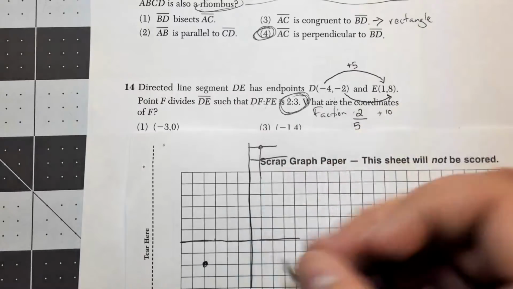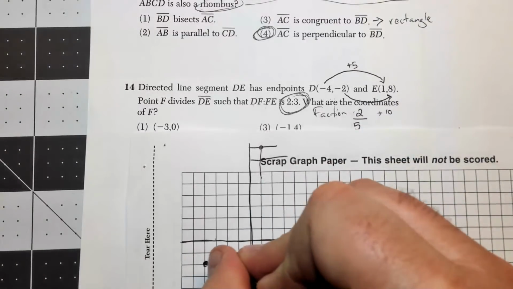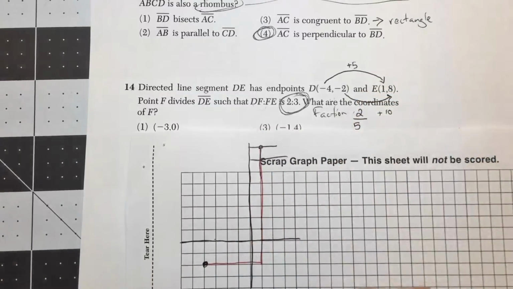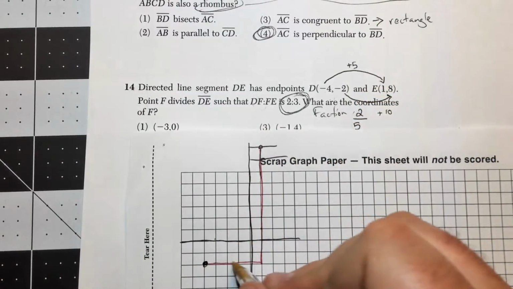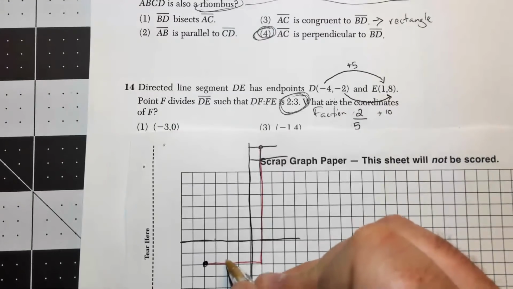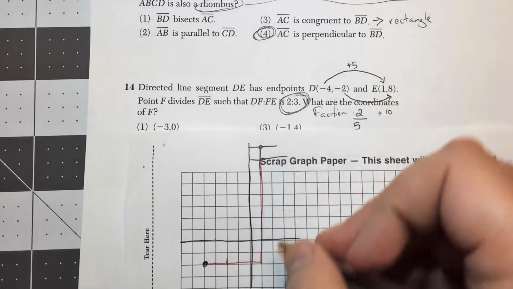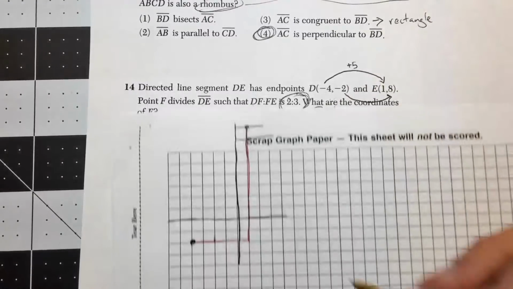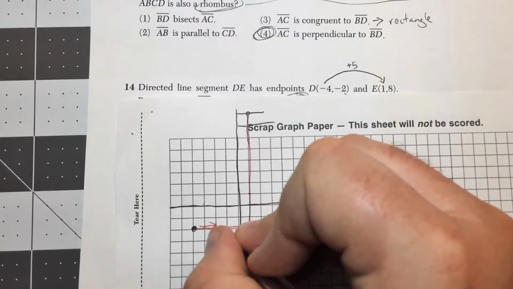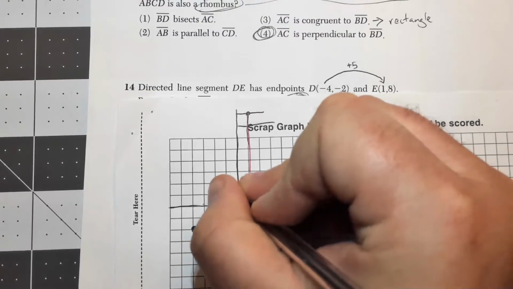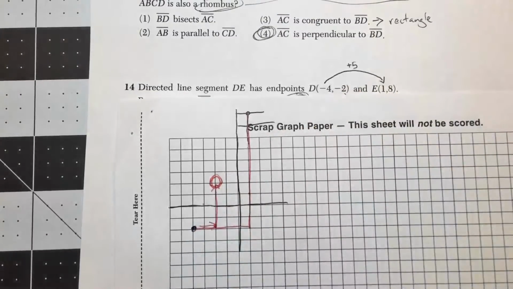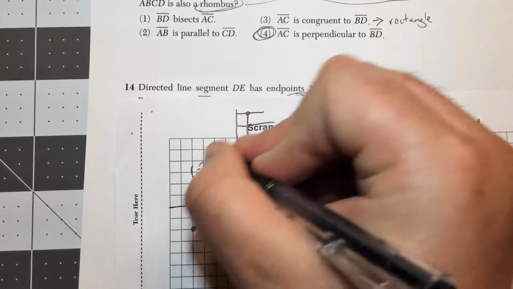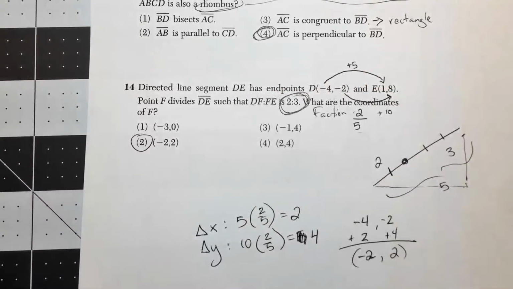All right. So if I'm counting the change in y and change in x here, okay, 1, 2, 3, 4, 5. I'm going over 2 of these units, and I'm stopping. And instead of going over all 8, I'm going up 2/5 of that, which is, we're going up 4. So I'm going over 2, up 4, and there's my point, okay? That is the point, -2, 2. All right, so that's how you use your graph.